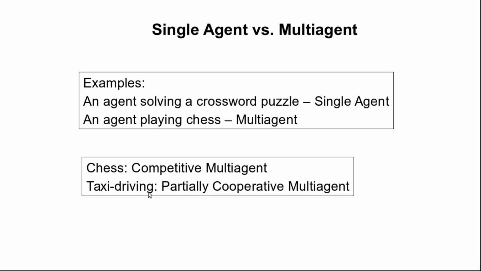However, in case of taxi driving, one of our performance measures is how safely we are driving. Are we getting into an accident or not? If you consider that aspect of the performance measure, then if the other driver is performing well, in the sense that they are not getting involved in an accident, then that is good for me also, because it will improve my performance, since I will also not get into an accident. If the other driver is driving safely, that is good for me. So that's why it's called cooperative multi-agent. Whereas chess is a competitive multi-agent environment, taxi driving is a cooperative multi-agent environment.